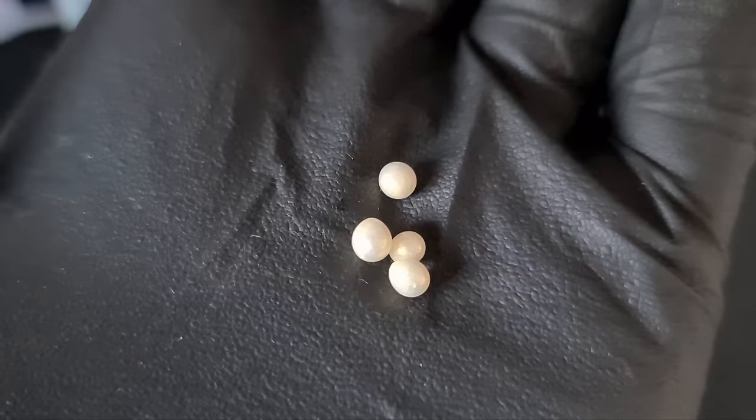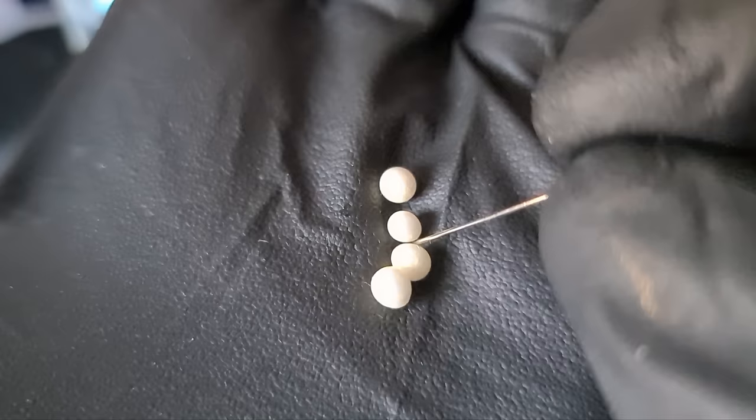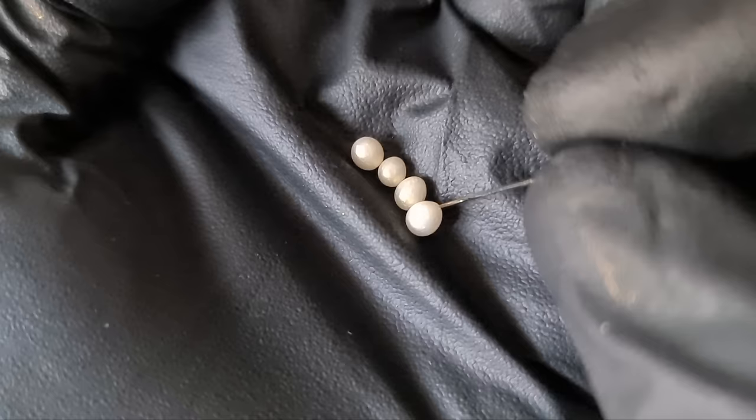And there we have them. Trying to get a good focus on that colour. They're really not showing up, but they do look like pearls in the right light. You can just see the pearlescence.